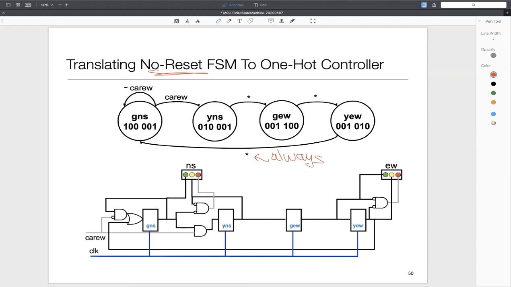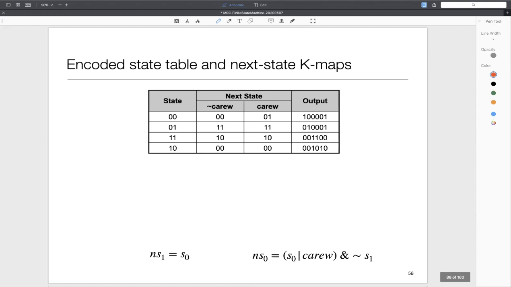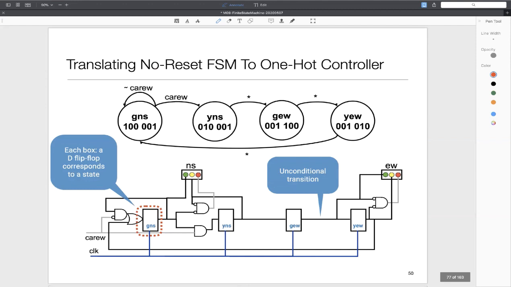Yeah, go ahead. So for this example, we used one-hot coding for the states. If we used binary, would that cause the circuit to be more complicated? Yeah, it does, and I think the subsequent slides have it. I do have binary coding also, so I'll show that to you. It's more complex. And in general, would binary coding make the circuit more complicated?